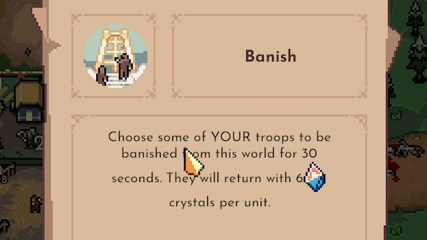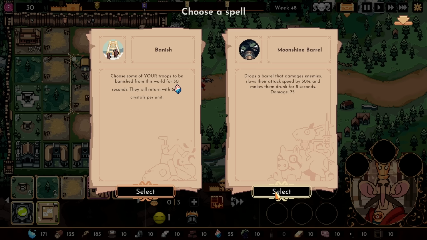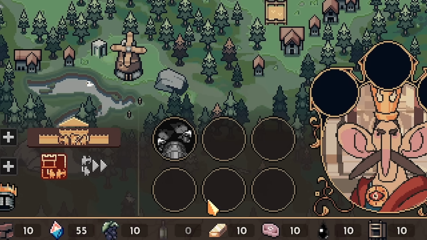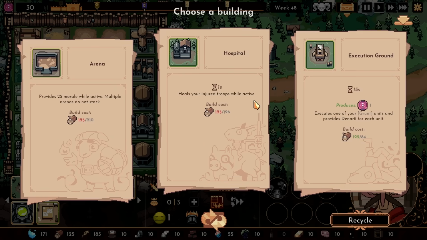So the spell, we can choose some of your troops to banish for this world for 30 seconds. They will return with 6 crystals. Or we can do the moonshine barrel. Drops a barrel that damages enemies, slows their attack speed, and makes them drunk. Okay, that's probably the one to do. And these spells, by the way, they go down in this bottom right thing, and we can use them in battle, which is quite handy. I think they only have 1 use though, so not the best.